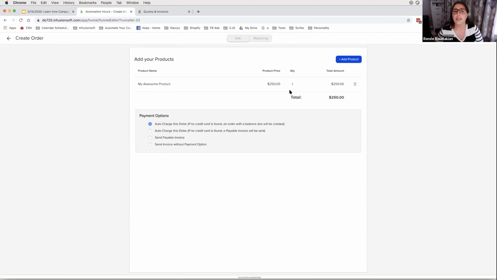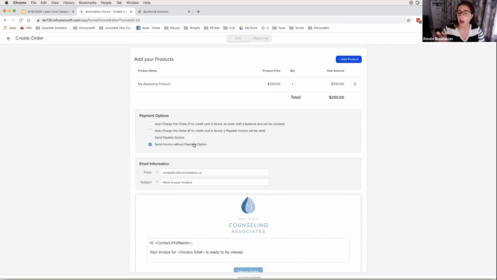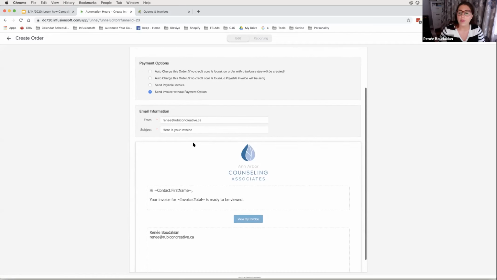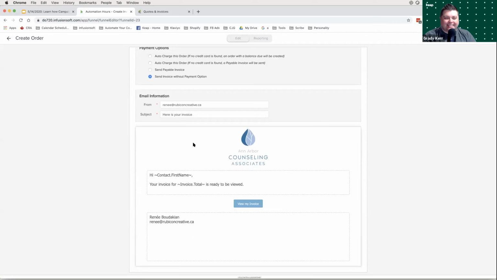I think the thing to think about in the payment options, because they're very easy to set up, the very last option is just sending out... not sure why that logo is showing up there, but we'll have to take a look at that. I'll show you where that lives too. So the very last option that is here is just send an invoice without payment options. If you select this option, it's just going to send the invoice. And then you're going to have probably terms on there to know how to pay for that.